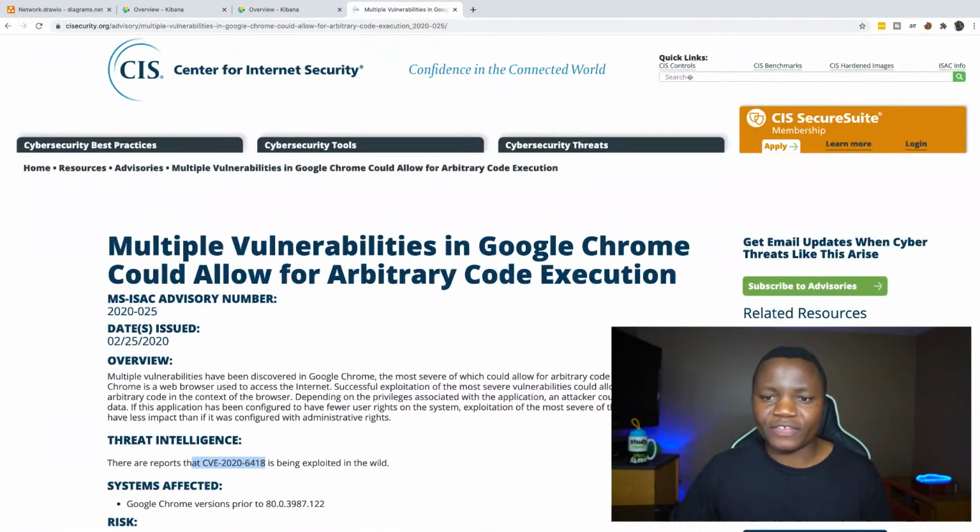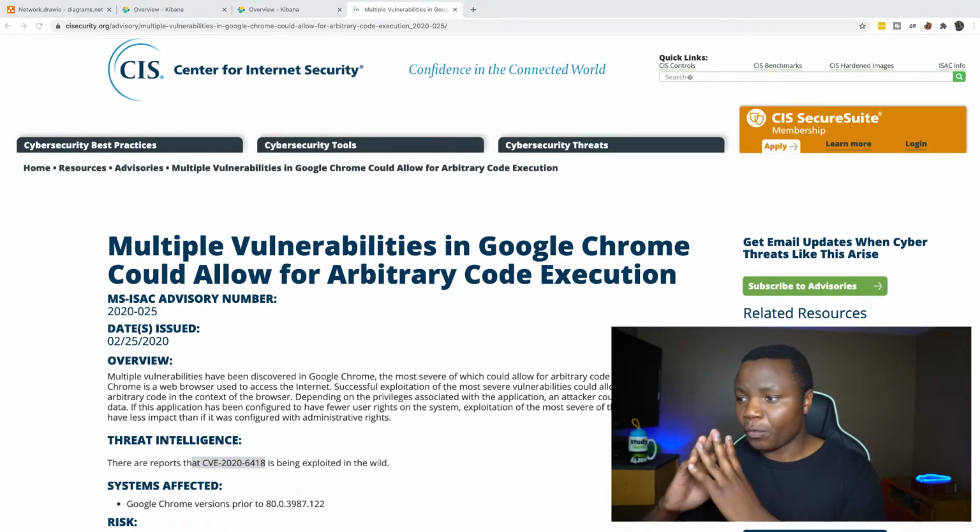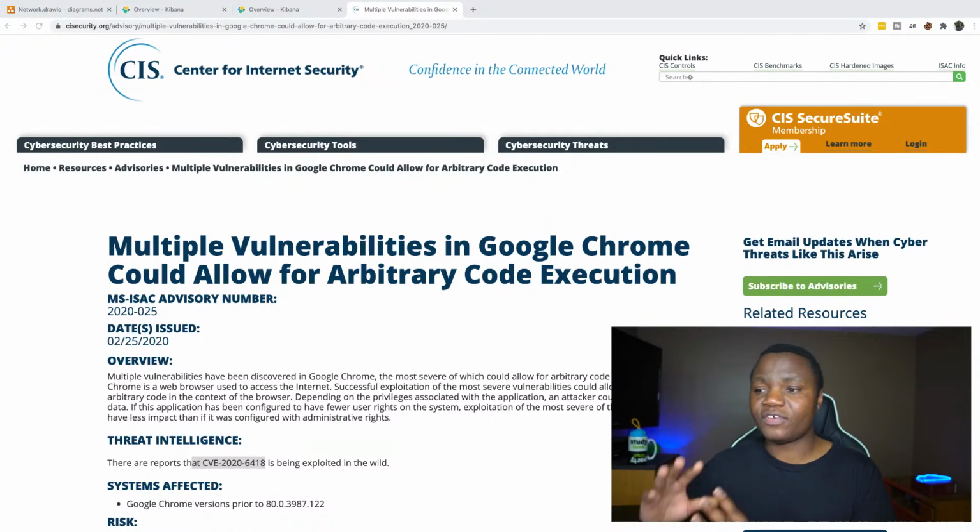And the good thing about this one for us is that we have a Metasploit module that we're just going to use. And the reason why I'm going through this very quickly is because we're interested in exploiting the machine, then really honing in on what kind of indicators this attack leaves for us as defenders, because I like the defense part of it. What do we see in a SIEM solution when we perform this attack? Then how do we detect it? How do we set up our alerts to make sure that we are notified when we see this?